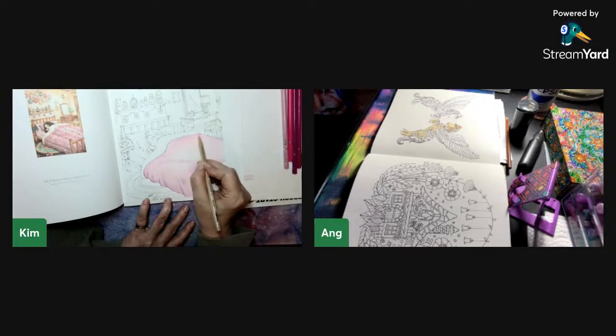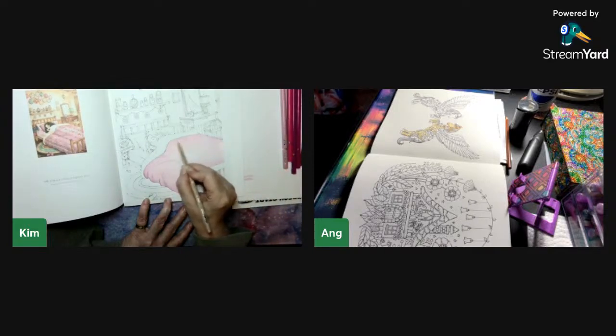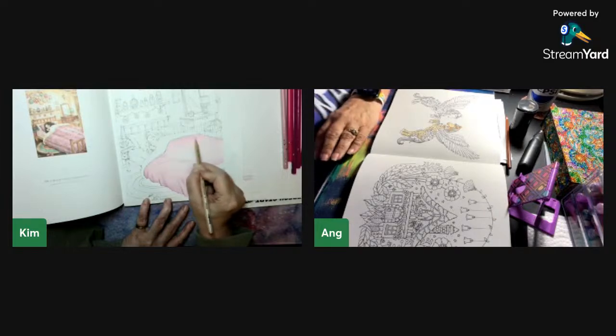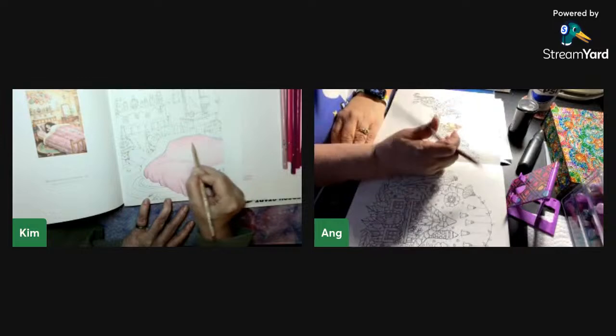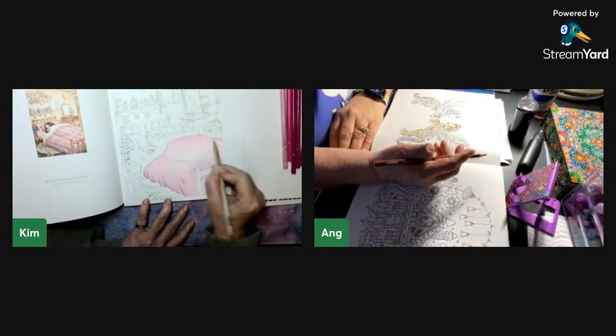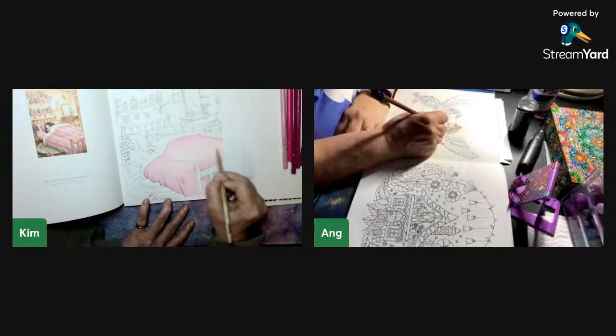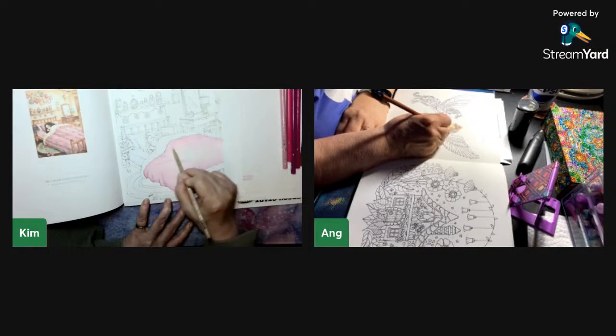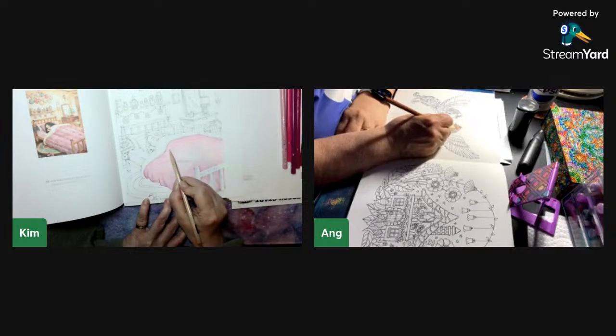So we'll go over it kind of light and just kind of blend the colors a little bit. But we're not gonna use it like we normally would and push down real hard and go across every inch. We're just gonna.